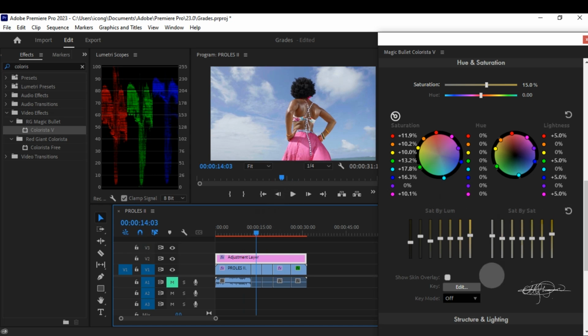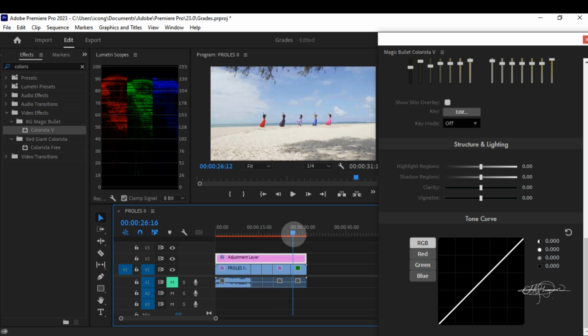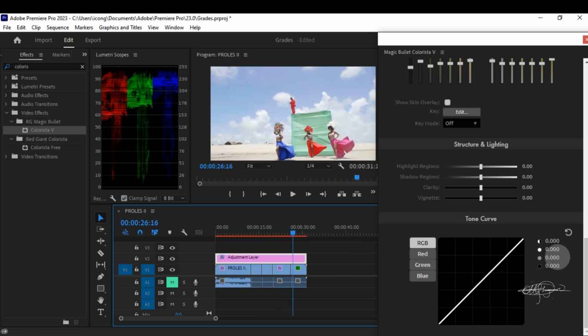So I can come up here on my curves. Here you have the reds, greens, you have the blues, and we have the entire RGB curve.